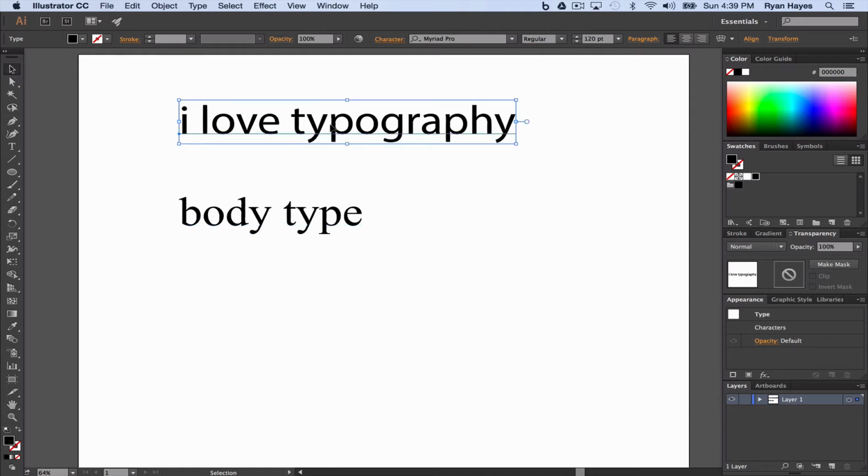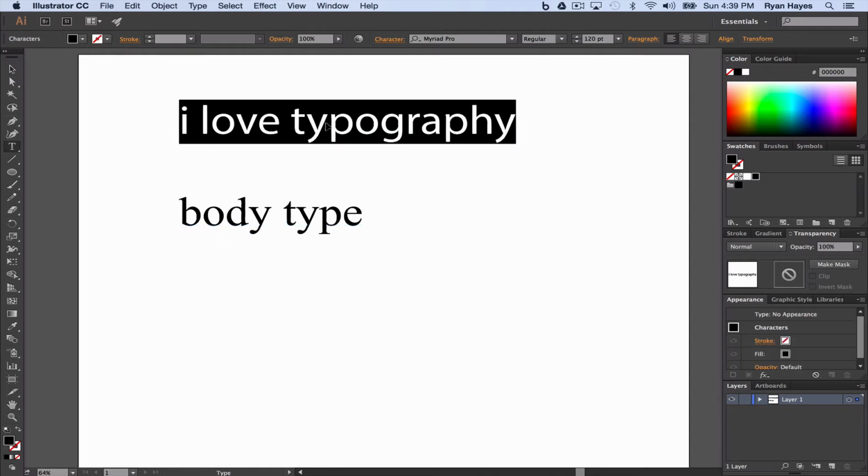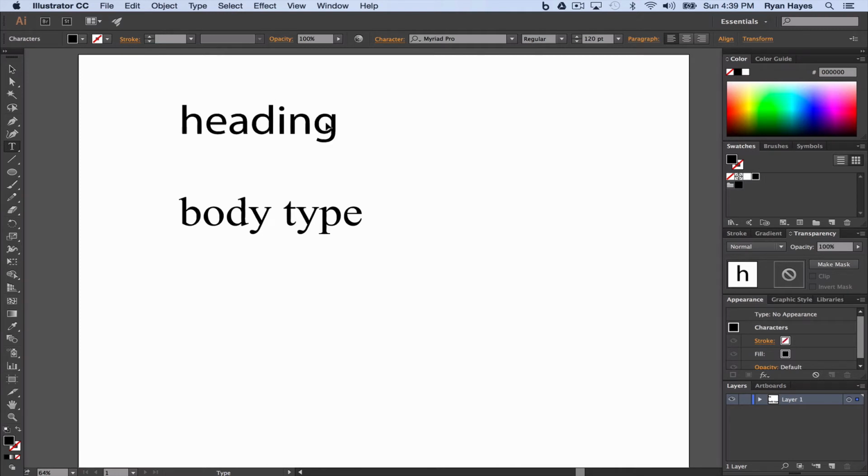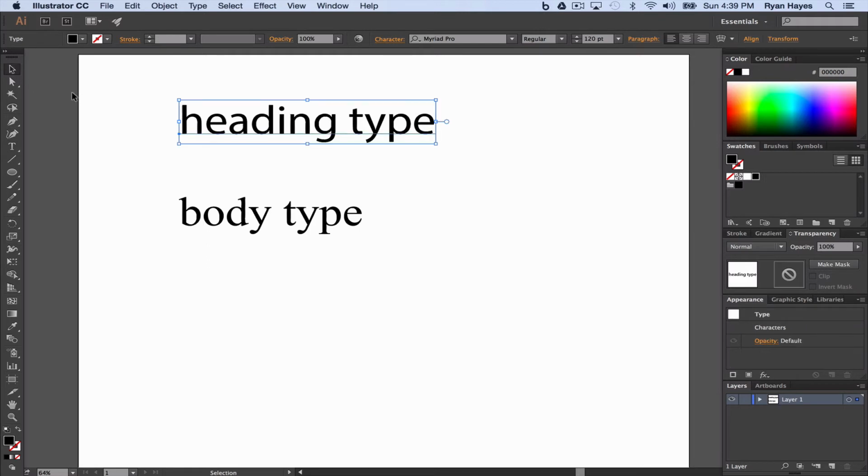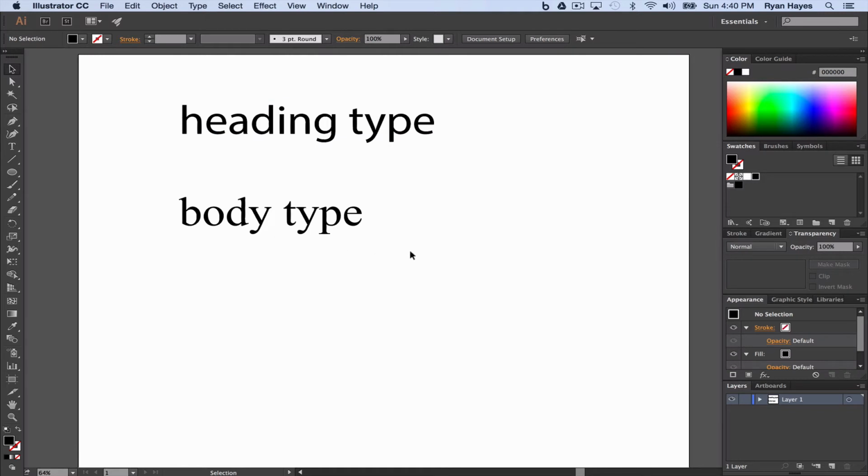Then to create contrast, sans serif fonts were used for heading type, right? Like chapter headings, section headings. It did two things. It created a little cleaner look, but it created contrast. Now that was mostly to do with printed type, like in books and newspapers and magazines. Times New Roman was made for the New York Times newspaper.